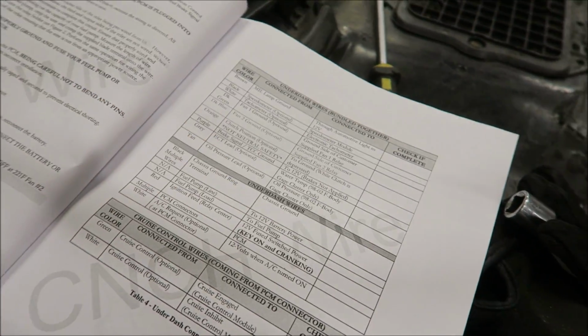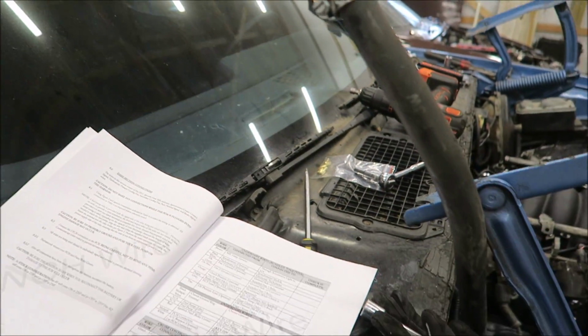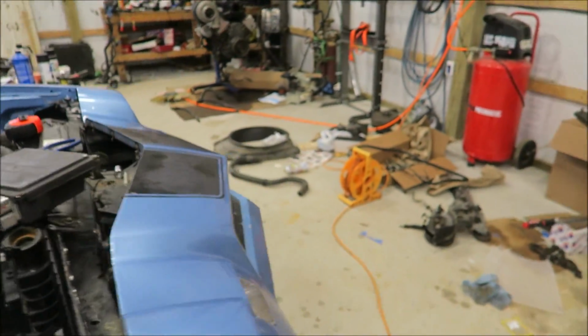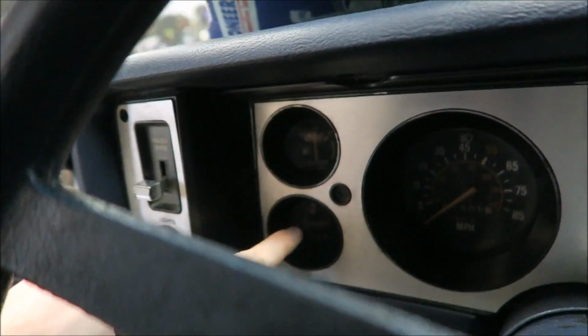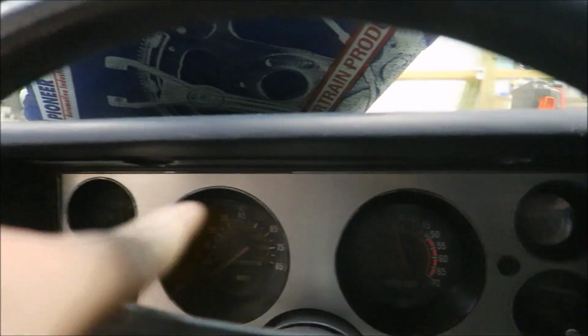Engine coolant temp, we will probably throw a mechanical gauge on this backside here. I don't know if this car has an electric one or a mechanical one, or if this car even actually has one, to be honest. Alright, so we got the fuel gauge, alternator gauge, there's water temp, and clock. So there's no oil pressure gauge. Right there's the tach, right there's the speedo. Pretty sure this car came with the Turbo 350, so I'm just going to use a stock speedometer cable, things like that, keep it all cable driven.